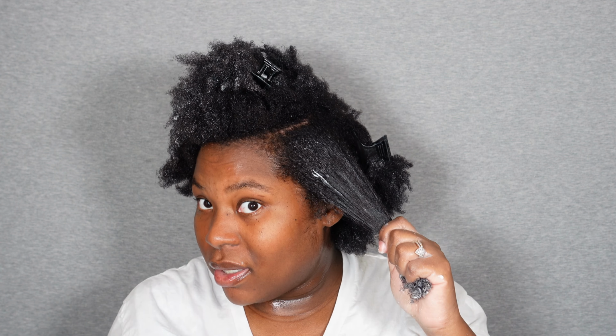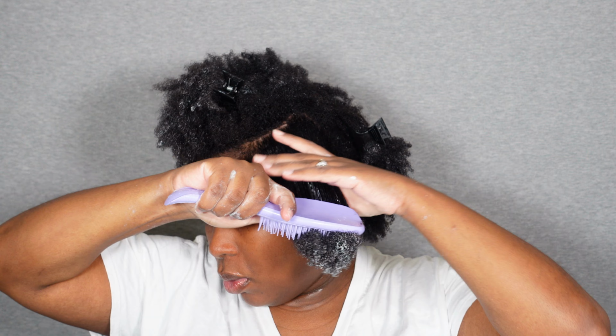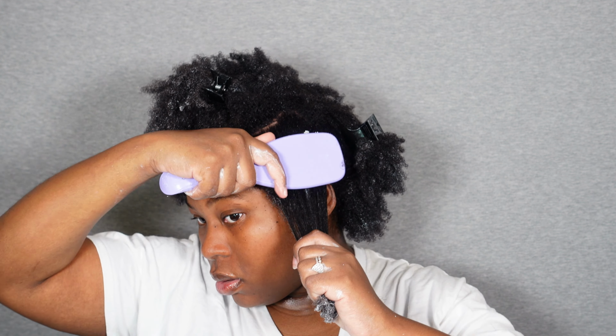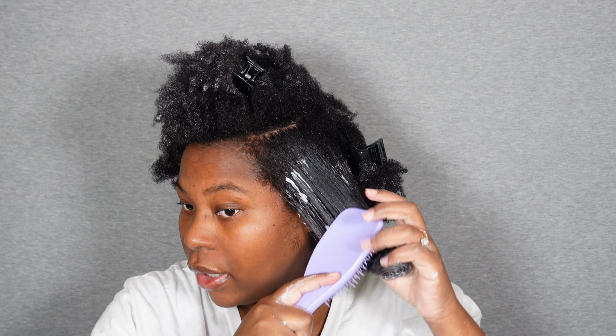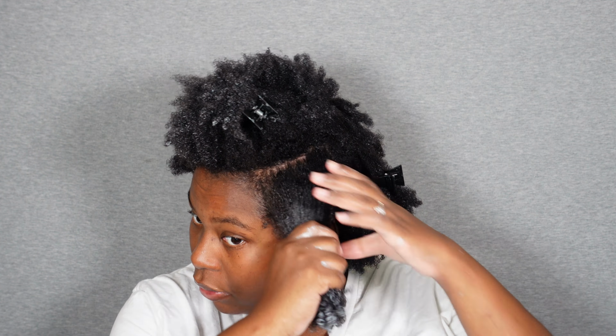Like I said, I haven't detangled my hair. It's probably been like 2 weeks since I washed it. So my hair was tangled, but you can see, look at that. My section's already detangled. Wow. This has great, great, great slip.